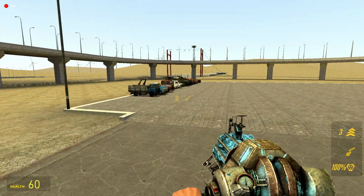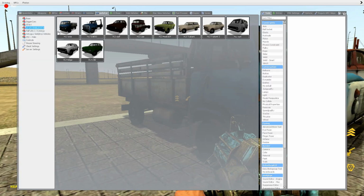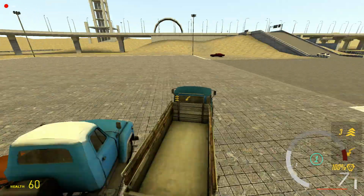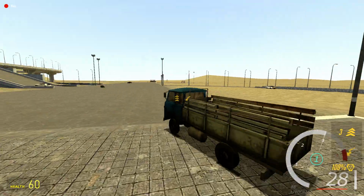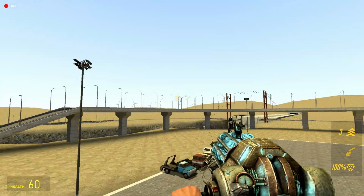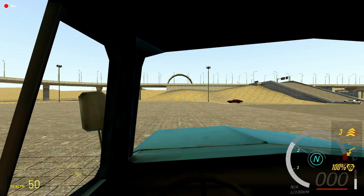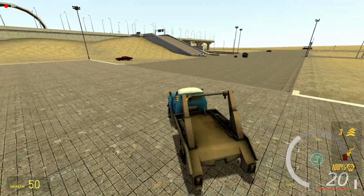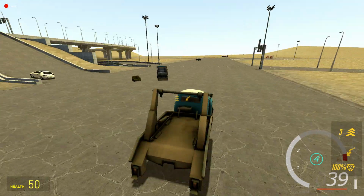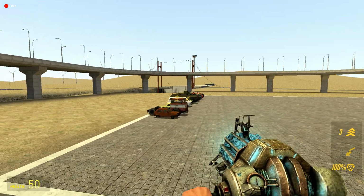But whatever. So now we're into some of the Half-Life 2 stuff. We have some of the pre-war vehicles. We have the Avia, which is sort of just a truck type of thing, hauling things. We also have the Pt.15, which I think is sort of like a tow truck type thing, maybe something like that. I'm not really sure, but it's quite a big vehicle. That's another reason to have it.